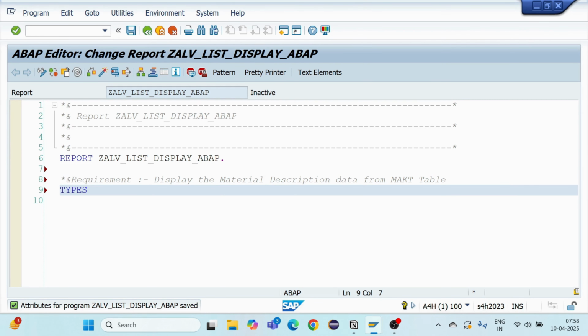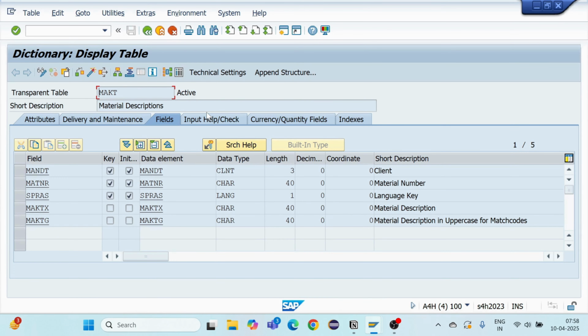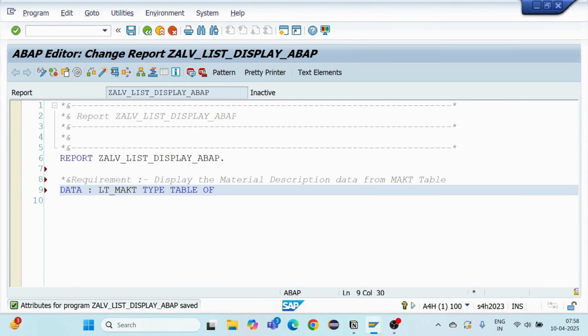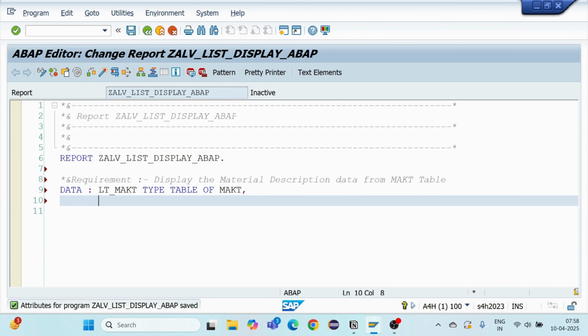I will create the corresponding local structure for it. I can directly create here data LT_MAKT type table of my MAKT table. I will also declare its work area, LS_MAKT type MAKT.